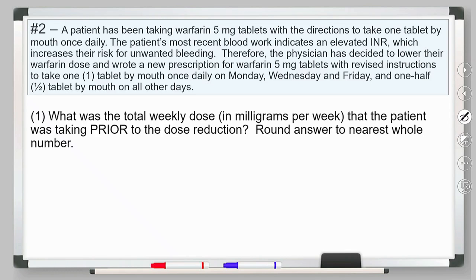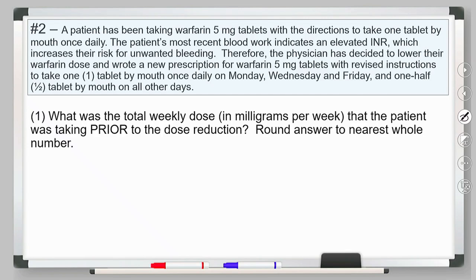And they adjust that dose based off of their INR values, which is, again, how thick or how thin their blood is. We want the blood to be thin enough to prevent complications like stroke or DVT, and we want it, though, not so thin that we're going to bleed out. So it has to be high enough, but not too high. And that's kind of what's going on here. So let's, one thing at a time.